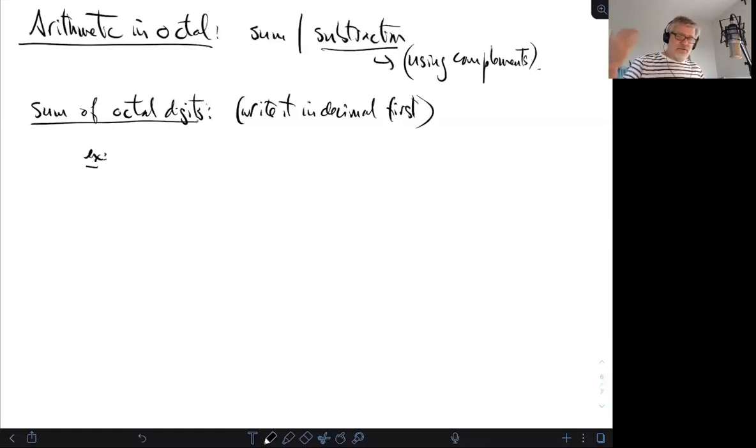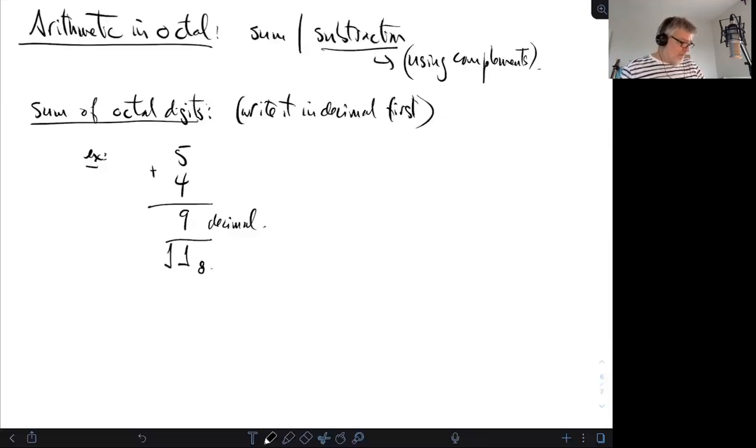Okay, so what I mean by this is this. When you're adding, it's just a normal way of adding, but let's say that you have the digits 5 and 4. Everything here is in octal, right? So 5 and 4 is 9, which is not an octal digit, right? But in decimal, it's 9. I'll write it in decimal, right? So what is that? That's 8 plus 1, right? So this is 1 and a carry of 1 in octal, right?